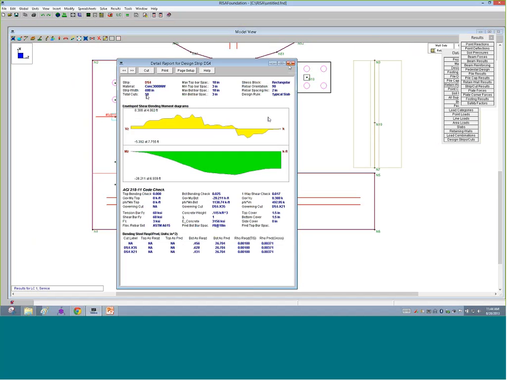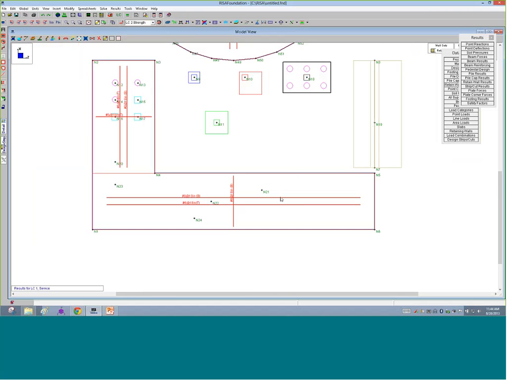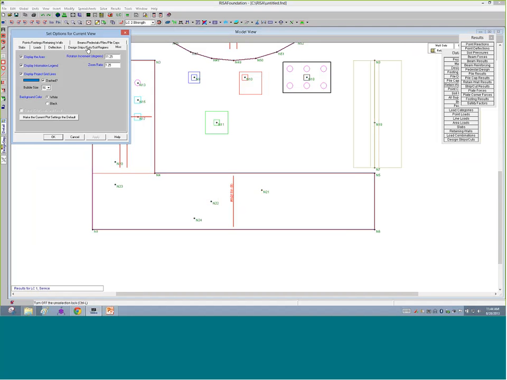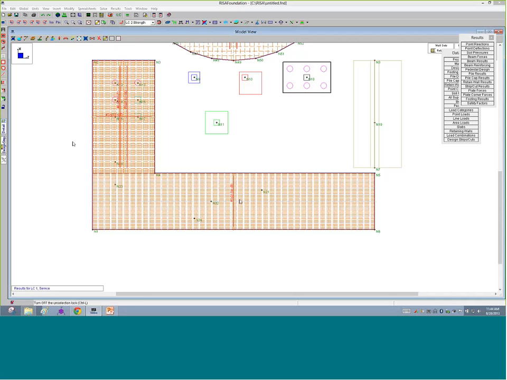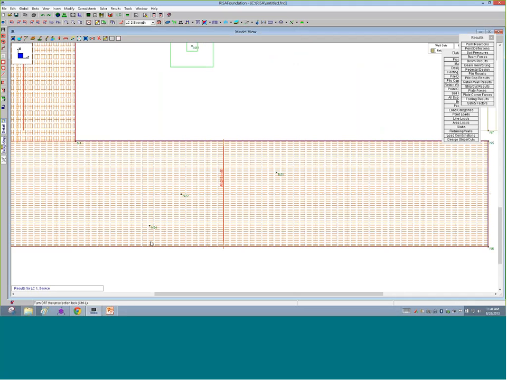Now what's happening internally is that the program is making internal cuts across this one. Okay, so this one is this directional design cut. Internally, this design strip has cuts in it. And I'm going to show you that on the screen so we understand a little bit more about what's happening with design cuts. So if I look at this on the screen, what we're doing internally is taking 50 cuts across this design strip.